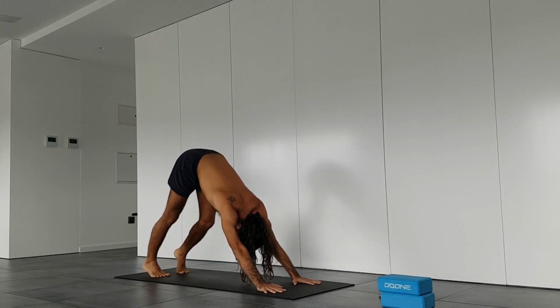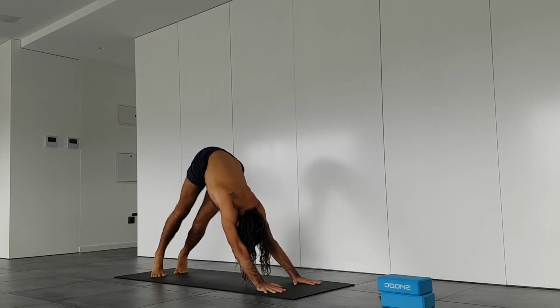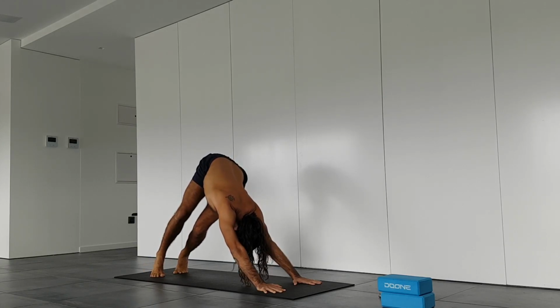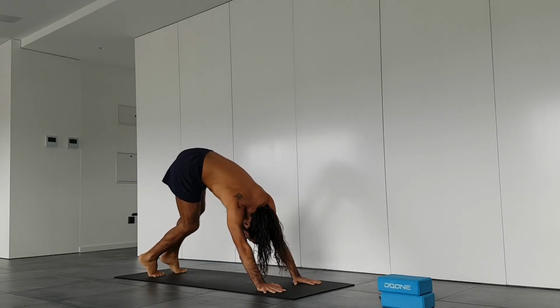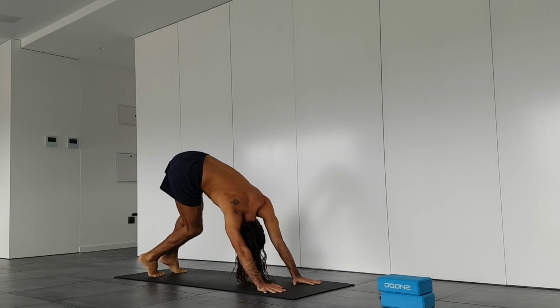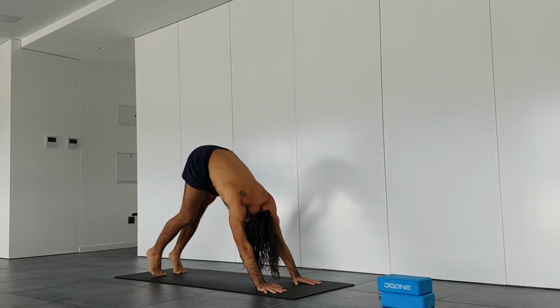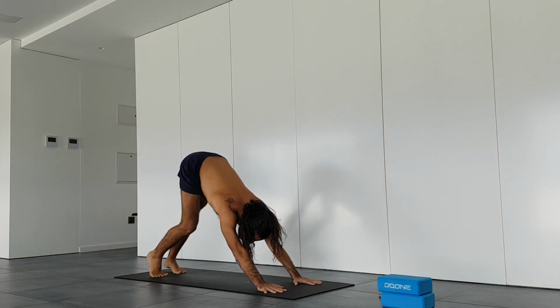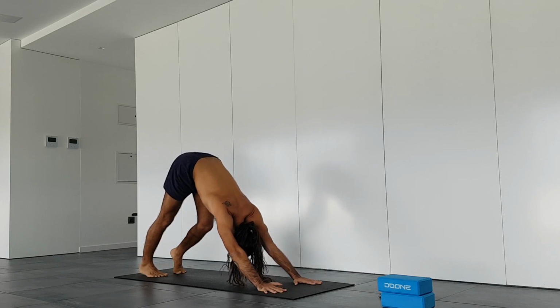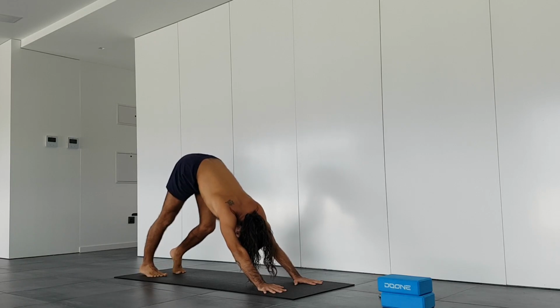Feel free to do all sorts of movements here. You can also side bend, sending the heels to one side, and keep sending your hips high, moving the other way or the other side. Whatever helps you to warm up, whatever helps you to connect to the movement, to connect to your body, and with that fluidity, that creativity.